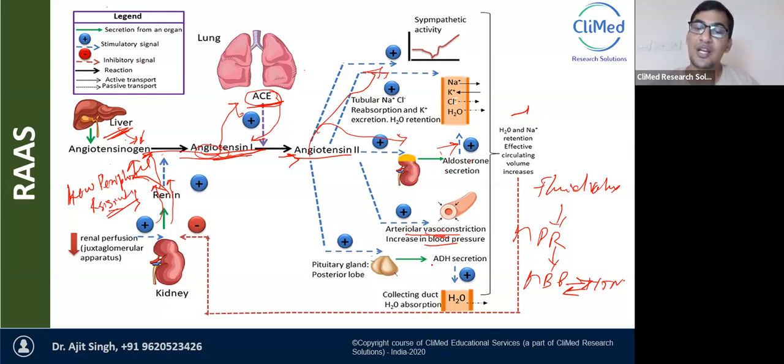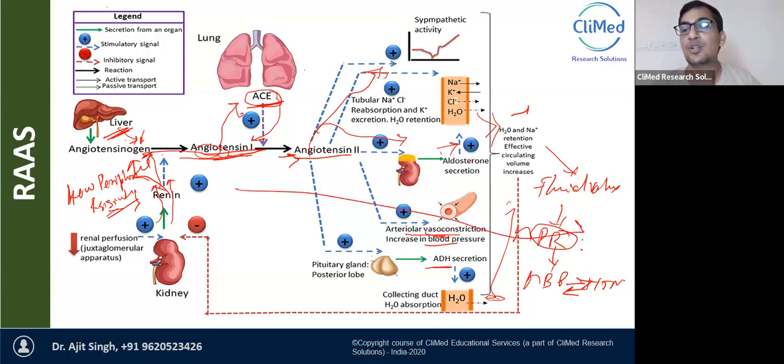It goes to the pituitary gland also and activates it to secrete more ADH. More ADH will again cause sodium and water retention in the kidney. All these activities lead to sodium and water retention in the kidney, and it will increase the fluid overload in your body. Whenever there is fluid overload, it will increase the peripheral resistance drastically, and whenever peripheral resistance increases, your blood pressure increases. That's how the RAS system leads to high blood pressure.